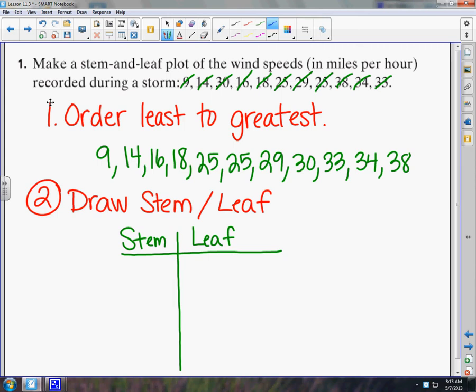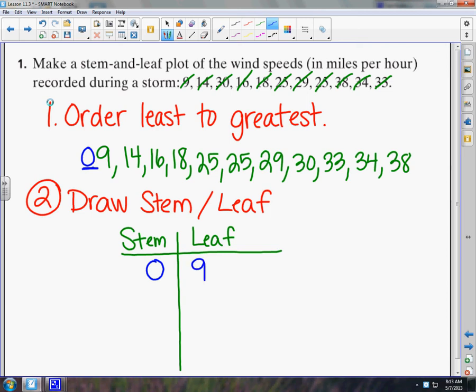So, the stem is the tens digit place. Right here, we have no tens place because this is a ones digit number. It's just a single digit, 9. So there is no tens place, so my tens place is 0. So my stem for my first number is 0, and then the leaf is whatever's in the ones digit.